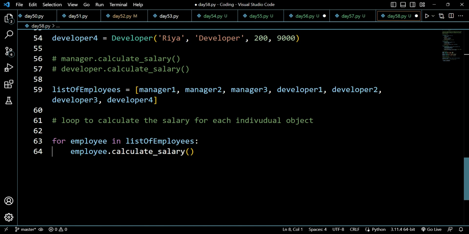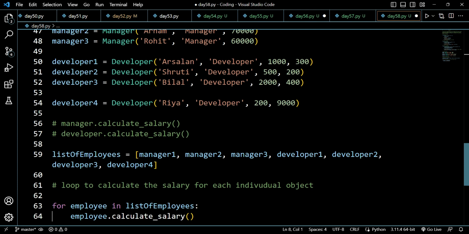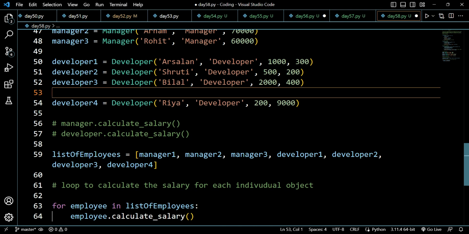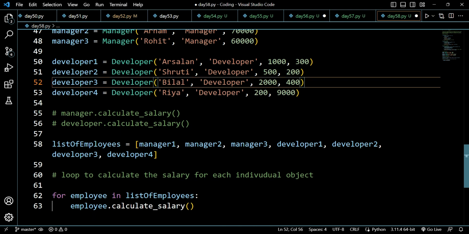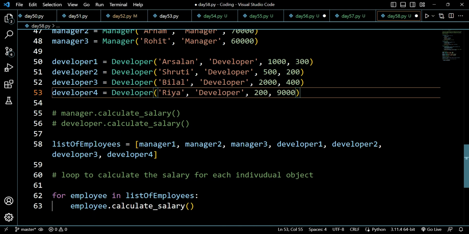So I hope now you have understood the method and you were able to understand the logic behind polymorphism. If you are very confident about doing any question on polymorphism, write it down in the comment section after watching this tutorial, that I am very confident after watching my tutorial on polymorphism.